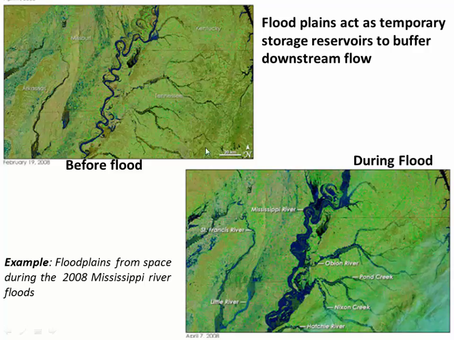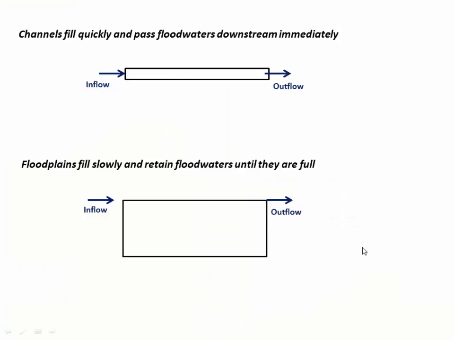So an example of that is here, floodplains of the Mississippi River during the 2008 flood. So keep in mind the scale here. This is Kentucky, Tennessee, Arkansas. Looks like 20-kilometer scale bars. This is a big scale. And notice before the flood and then after or during the flood, huge areas of floodplain are covered in water. So there's just vast amounts of water being stored in these floodplains. And that means it's not moving directly downstream.